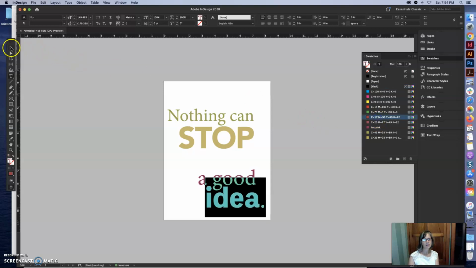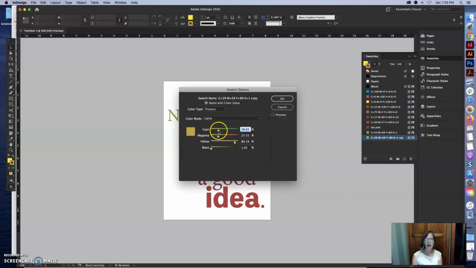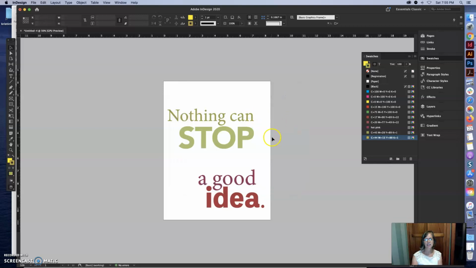So now when I look at the colors I have here, I might not like them as much as I did when I was playing with the little swatches. So when I click on this color, I can play with those percentages, and it changes it right in there.